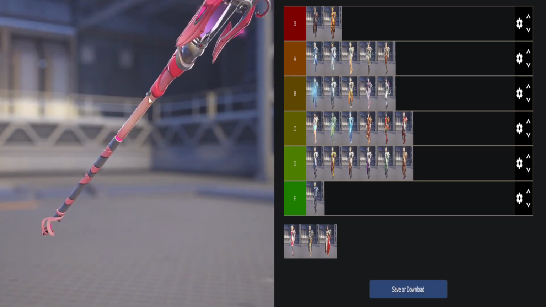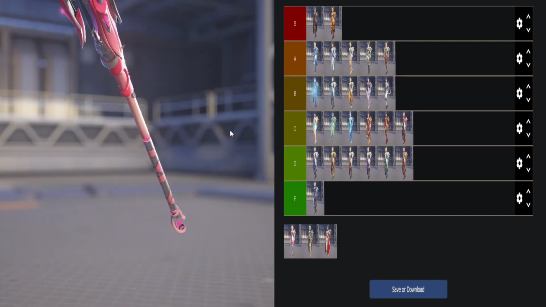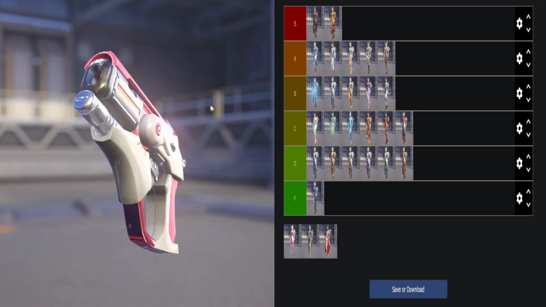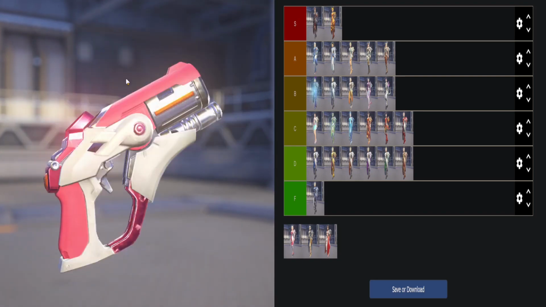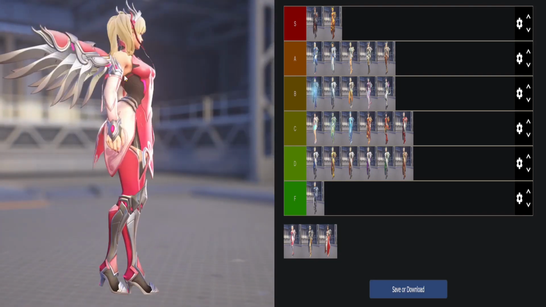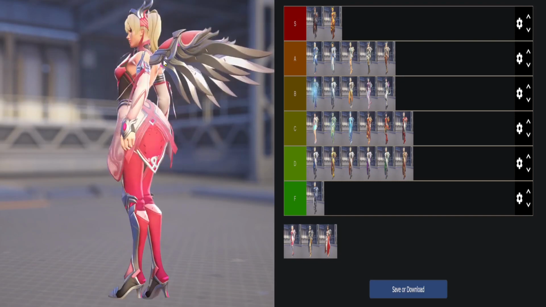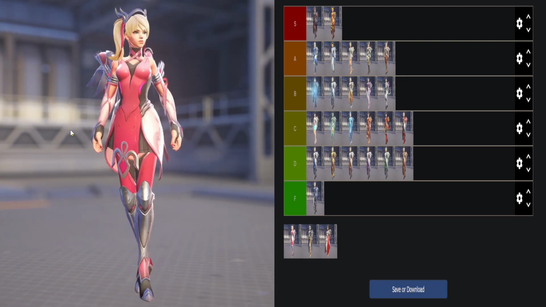I mean, the staff is pretty unique looking. I know it has its own custom animations and stuff. That's pretty cool. The gun is all right. I still think the best gun was from the one at the top of S tier. But yeah, the basic skin itself, you just got Twin Tail Mercy with a general pink aesthetic.